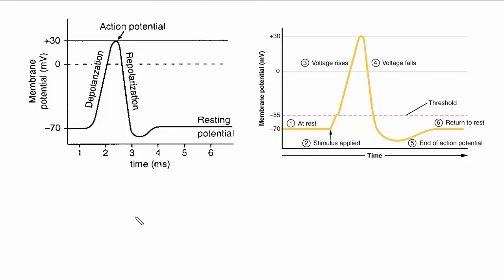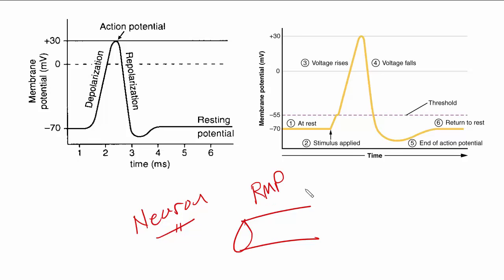So we've got the neuron. I think I just wrote that, didn't I? Let's write it again. All right, the neuron is the functional unit of the nervous system. And of course, a neuron here, this is a cylindrical neuron, starts off at rest. So it's at resting membrane potential, or RMP, which is roughly minus 70 millivolts. And you can see that over here on the graph. And that is going to be due to the differential concentration of ions, the permeability of the membrane, and the sodium-potassium pump. And I hopefully have covered that pretty well in class.